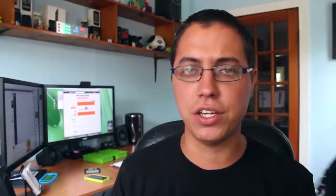So without further ado, let's jump right into my collection, starting out with the case that I actually use for my PlayStation Vita. Now, I believe this is called the Butter Fox. I'm not entirely sure, but of course, as always, I will link you guys right below on Amazon, so check it out if you're interested.